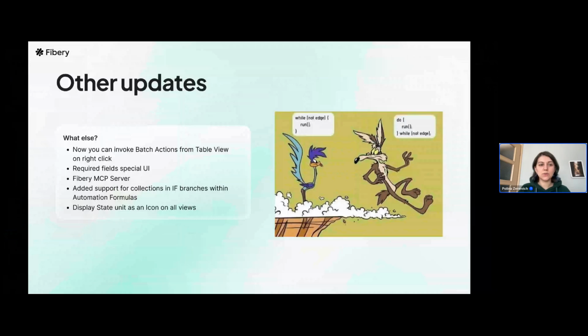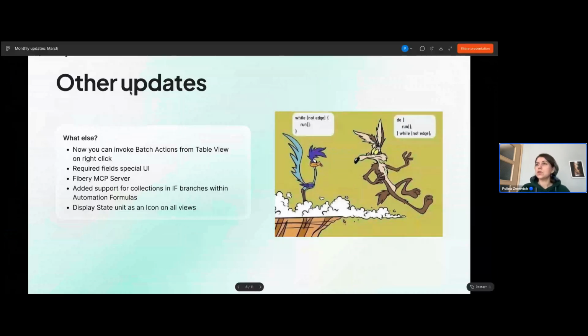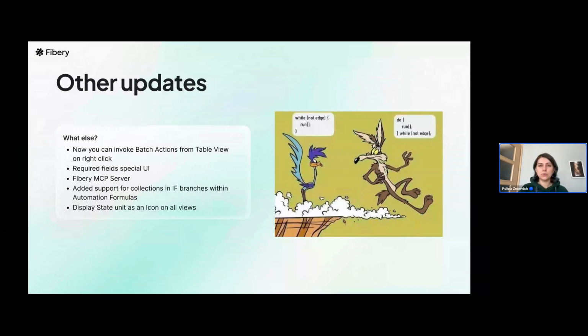The next thing we delivered is Fibery MCP server. So you can put all Fibery data and ask Claude to analyze it and have, I don't know how to describe it because I'm not feeling confident in this technology, but you will be able to have kind of a smart agent when you're using it. So if you know what MCP server is, you have to be happy. But overall, you can just check out our guide and use an external tool to get the answers from your Fibery data.